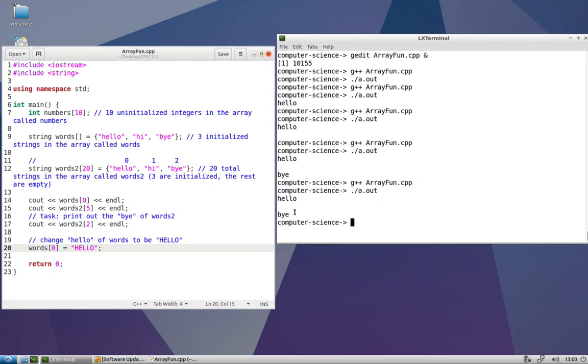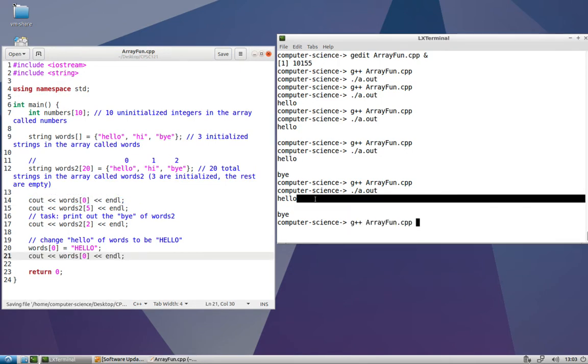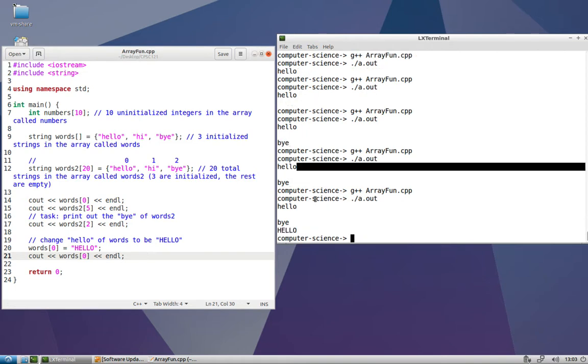Okay, looks like it compiles, but we don't have any output. So let's go ahead and cout words sub 0 right after our change so we can see if the change persisted. And it looks like it does. Awesome.